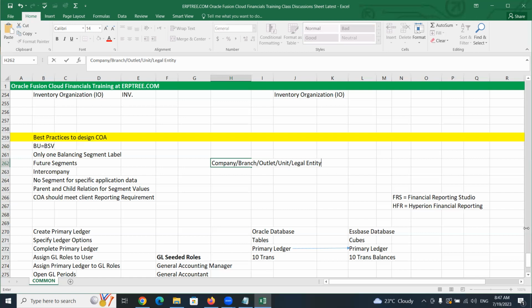Let's take a simple example. In India and US, the client is doing the business. That business is a consulting business. In India 1 registration is mandatory, in US 1 registration is required. So we create 2 legal entities. In India, they are doing the business in only 1 location, say Hyderabad. And in US, they are doing the business in Dallas. These are the 2 locations. Only 1 business. Now tell me how many business units they require?